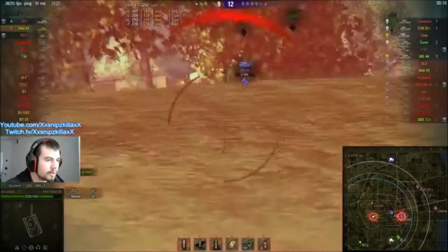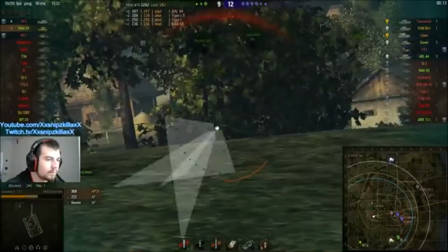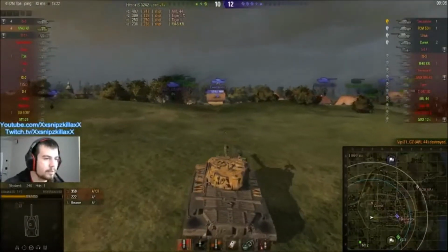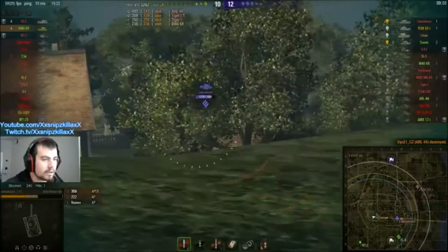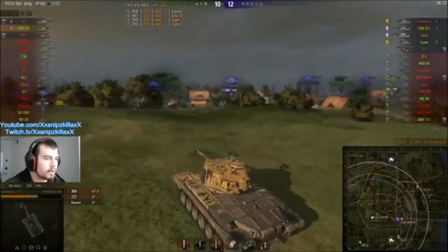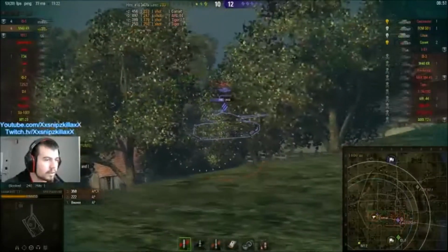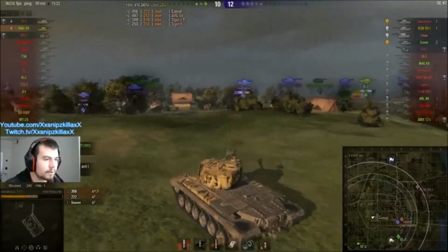He's going to try and poke up again, but he takes an AP hit and an APCR hit from the ARL, but knowing that the ARL has nowhere to go, he's able to put in a blind shot into him and finish him off. Now it's time to deal with this Carnarvon, and the Comet is spotted right in front of him. He gets a really lucky snapshot there, putting it, I think, right into the mantlet or the lower turret of that Comet there. And now he has good side shots on the Carnarvon. Unfortunately, he misses his first shot there.